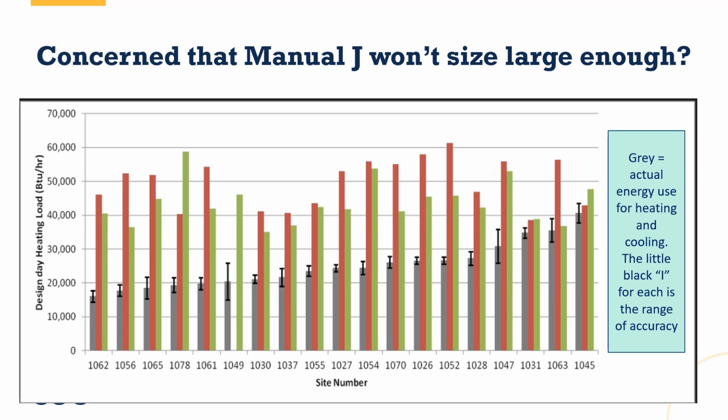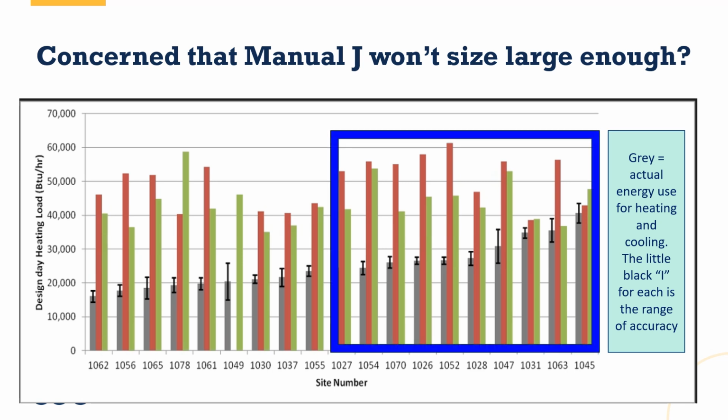But where it gets really interesting is even if I only look at the larger loads in this study, so the ones to the right half, right, where the measured and monitored loads were higher, even there we still saw quite a bit of discrepancy in most homes between the modeled, which was the Manual J, and the monitored and measured. Sometimes the modeled load was almost double. Other times it was actually pretty close. If you look at site 1031 and 1045, those are pretty close answers. But site 1052 and 1070 and 1054, on the other hand, the modeled loads were much higher.